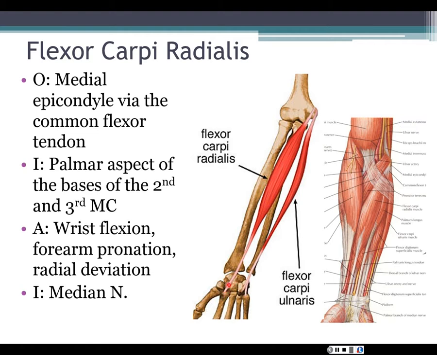That's its primary job. But based on the angle of pull, if it contracts, it's also going to help pull the hand over into pronation because it's pulling at an angle. It's not going to be a main pronator, but it will help with pronation. And because of, again, the line of pull, it will also help with radial deviation once other muscles start that.